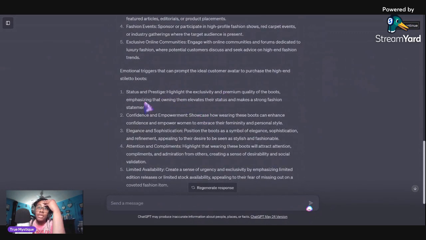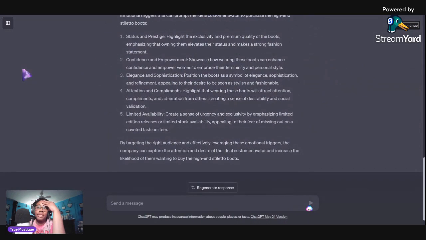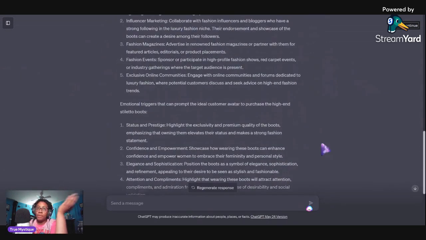Emotional triggers: status and prestige, confidence and empowerment, elegance and sophistication, attention and compliments, limited availability. By targeting the right audience and effectively leveraging these emotional triggers, the company can capture the attention and desire of the ideal customer avatar and increase the likelihood of them wanting to buy the high end stiletto boots.